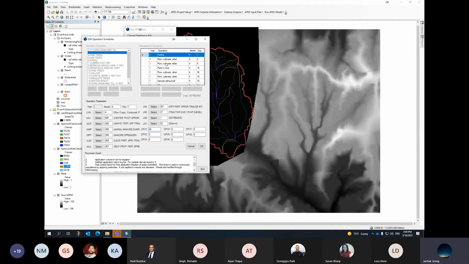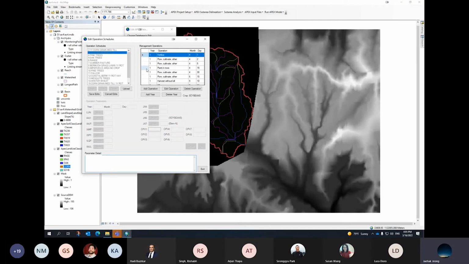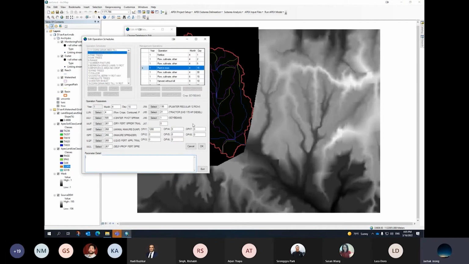So you fertilize the field first, and then plow a couple times, and then here on April 15th you plant. Let's go to plant, and here you're planting soybeans, which is crop number 1. If you go back to the crop table, soybean is the first thing you will see on the top.